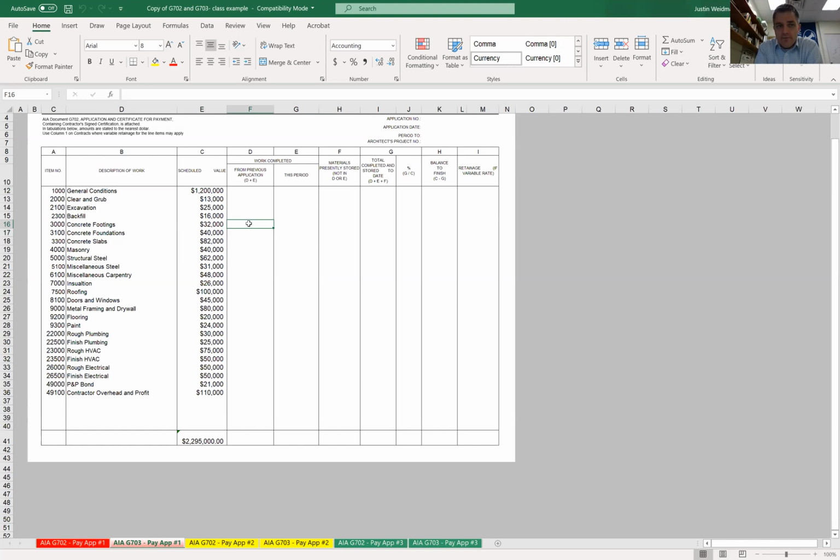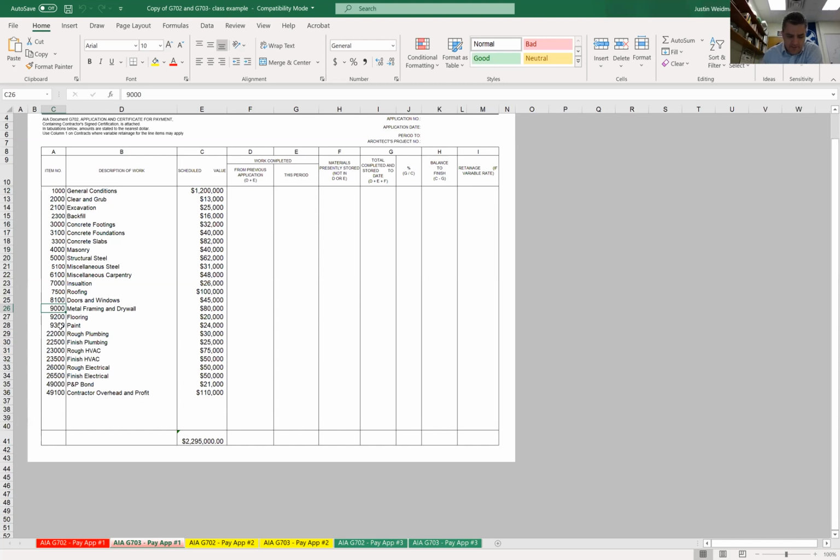You might say, well, I've got all the footings done. Well, as an owner, they might not know whether that's 50% of the entire project or not. And so you've got to be careful with that. And so the schedule of values is usually broken down into divisions. And so in the item number over here, I've kind of broken it down per division. So like division 3000 would be concrete, division 4000 masonry, 5000 steel, 9000 would be our finishes.